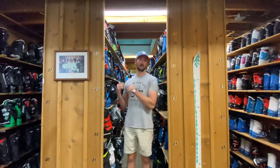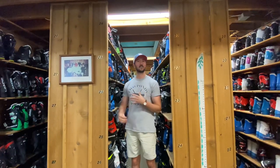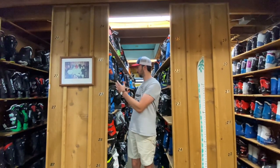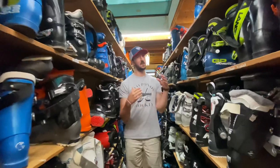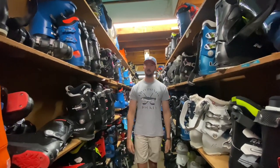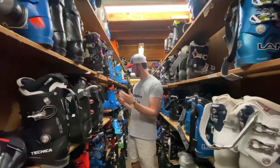We're back in our boot shelves here — it's a little messy, we're running through here trying to keep it as clean as possible, but we're a ski shop that's always on the run. This is where we pull all of our ski boots for our customers, whether it's a little child — we have boots starting at the smallest sizes our ski companies make — all the way up to the largest feet. We have thousands of boots back here and we always cycle through for the season.